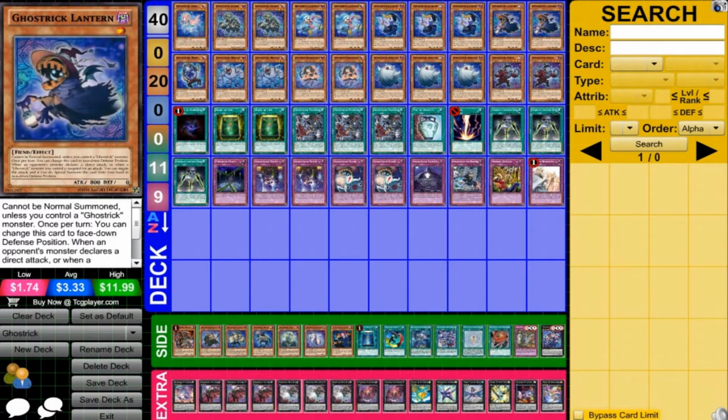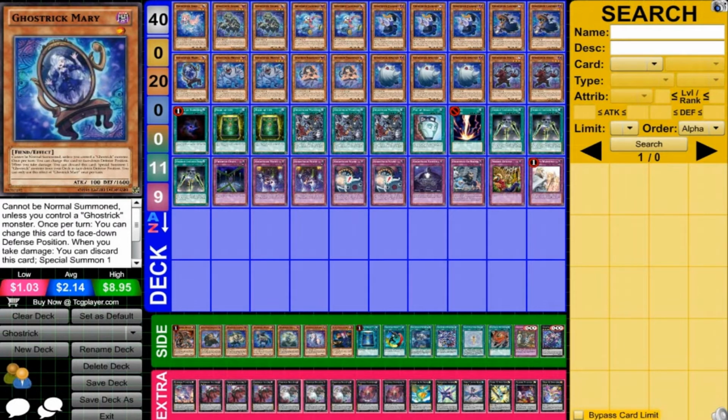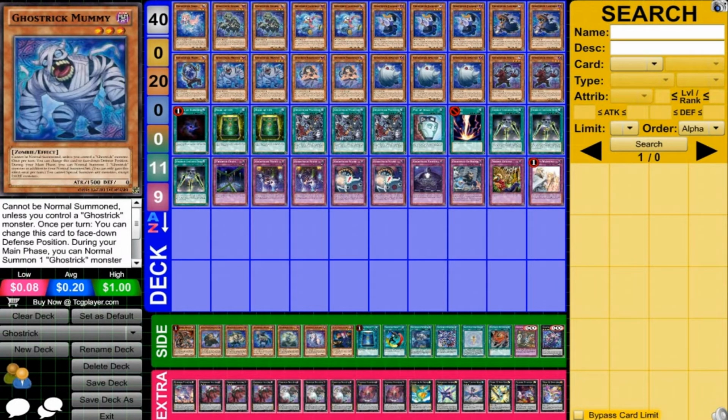Two Lantern, also another very useful card. These direct attack, kind of defense, kind of hand trap cards can be very useful for setting up what you need with Ghostricks. One Mary, another thing to search out, which is very nice. Two Ghostrick Mummy, give you a little bit of swarming, which is nice in case you want to get your XYZs out. Not an essential card, but can be useful.